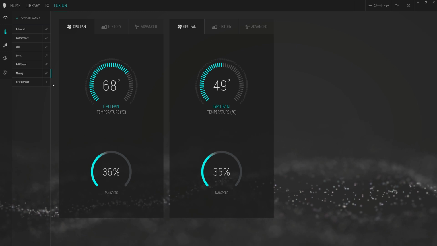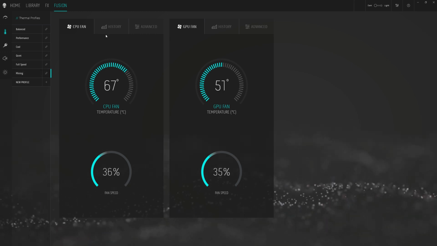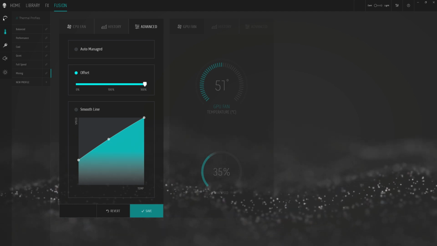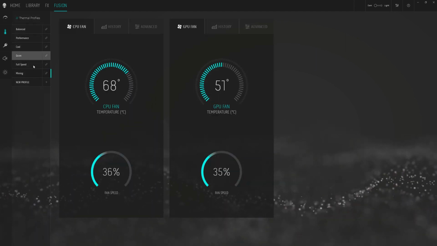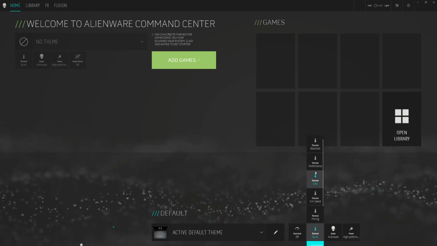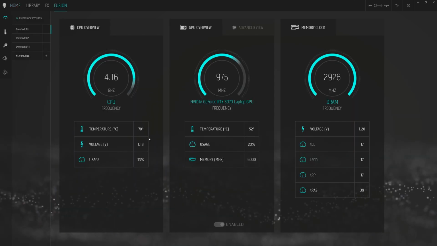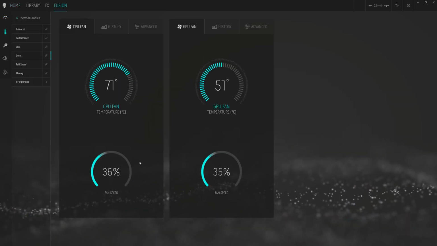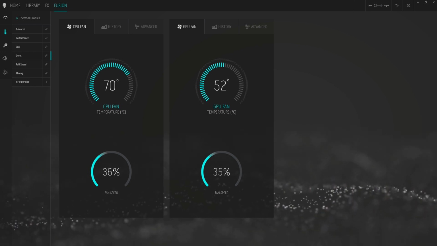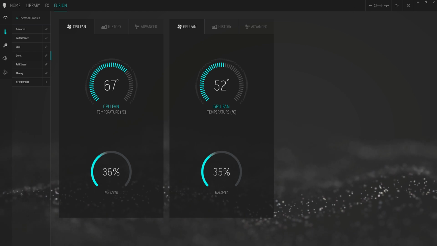If you click on it here, any of the profiles that you can edit, the ones that you've made, then it does select it so that you can go out here and make the changes. But anyway, so that's that. The important thing is, from the Home tab, select the profile that you want after you've configured it. I would recommend setting up a custom curve. I don't want my fan spinning at 100% all the time, but maybe when that temp really gets up there, forget it. Let's just max it out, right?